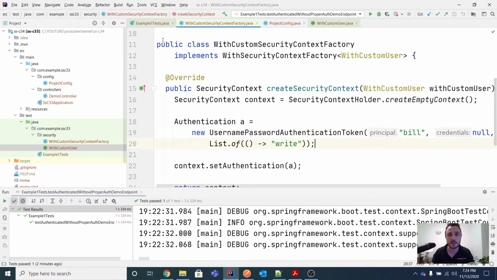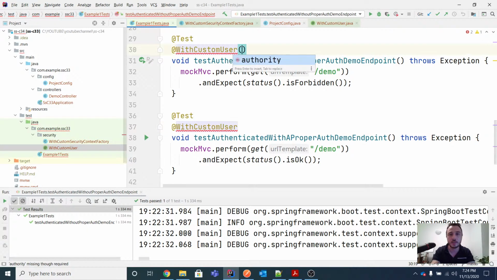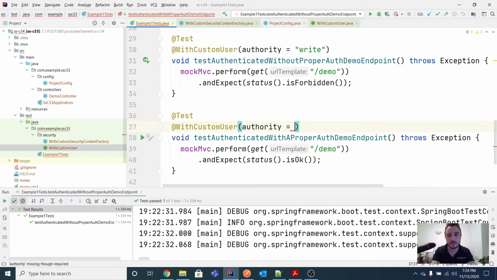Going back here, of course now my annotations don't work anymore because both of them require the value for the parameter. So I will add the value for the parameter: here is write, but here is read.